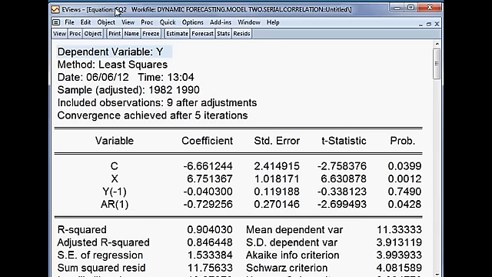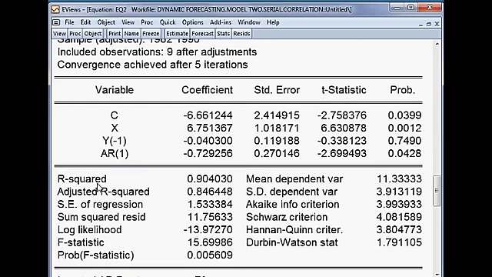You see the equation has become EQ2, and we have added this variable to remove the serial correlation, right? And here we can see R squared is quite good, 90.40%, and F statistic is significant.